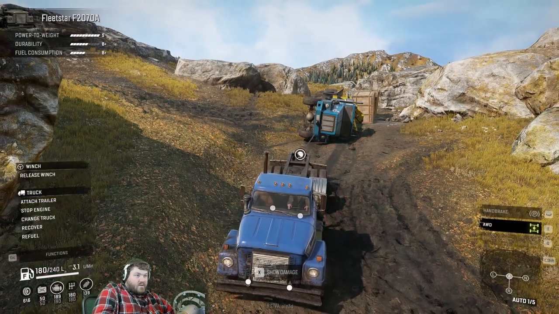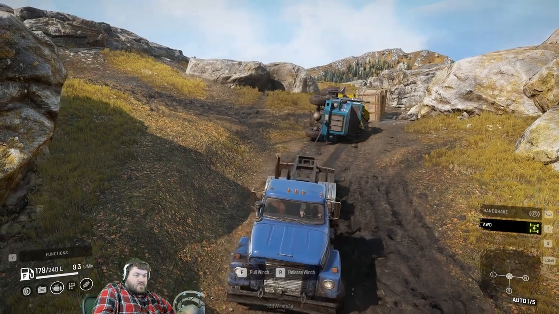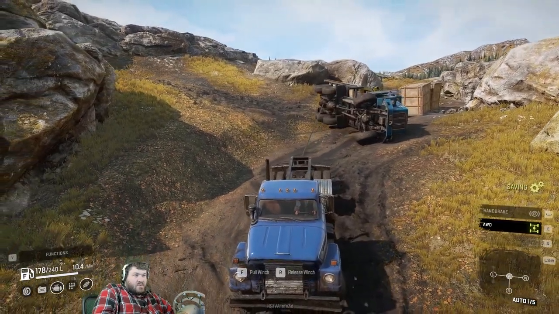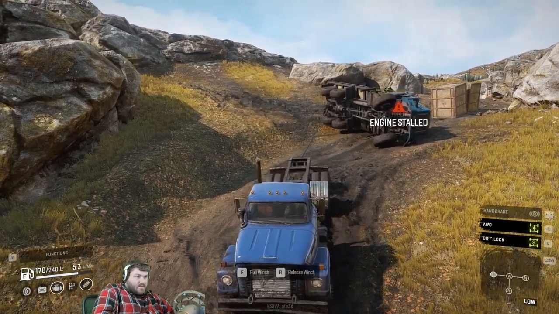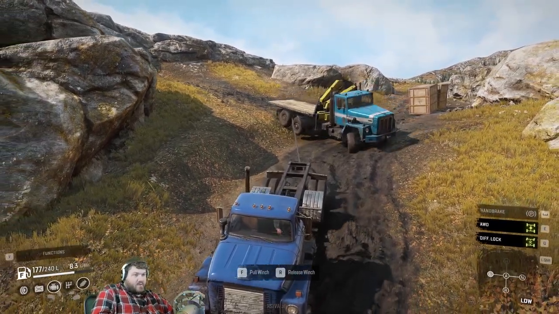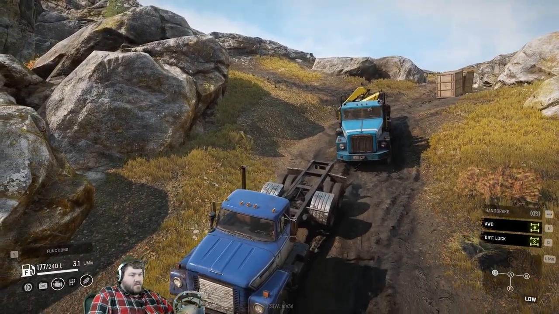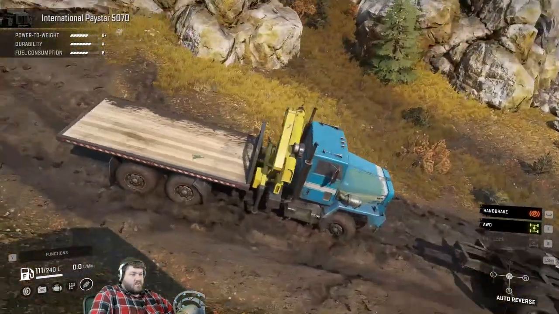What happens if I hook to there? And try and drag her from there. There to roll. Oh, come on, truck. You're so close. Just get back up on your wheels. Yes. Stop. E-brake. Change truck. Transfer to truck. Okay.